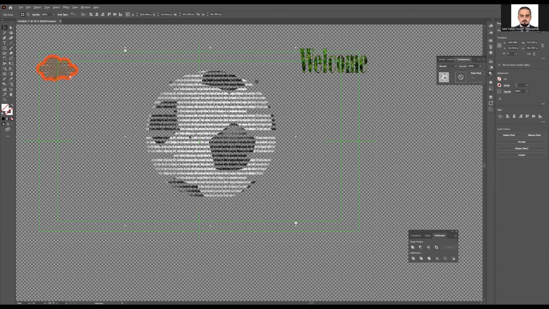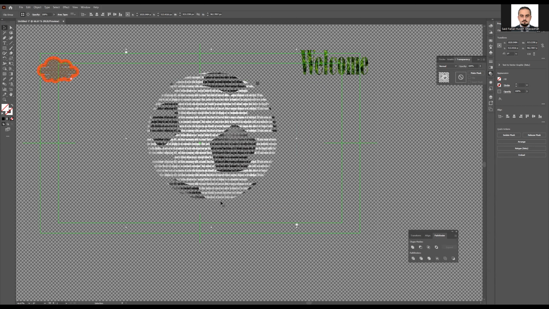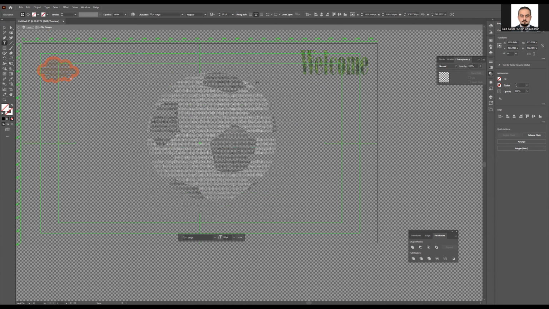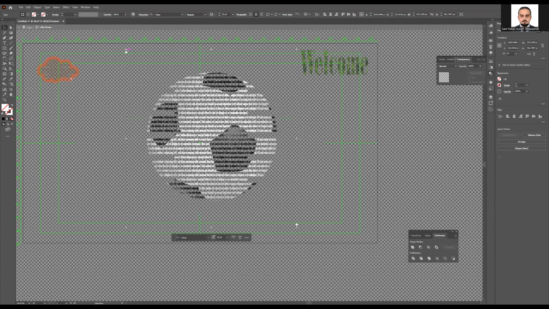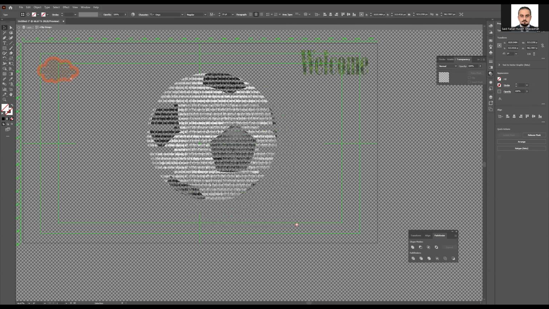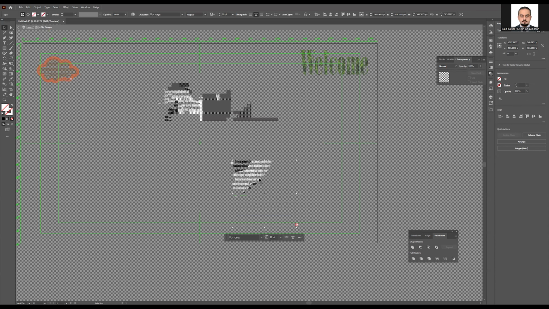And now you can see the output I have. It combined the text with the background image in an attractive way. And that's one of the methods that we can use. And after that, we can work with the text as you see. And that's one of the methods that I'm going to explain to you now.